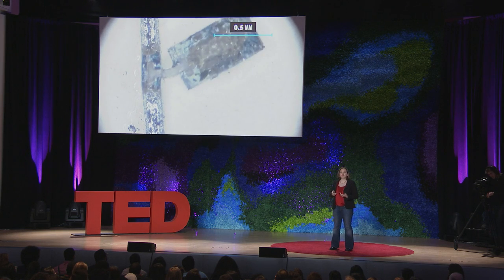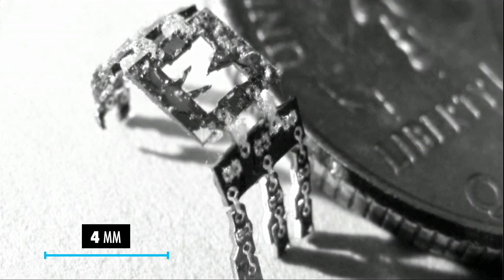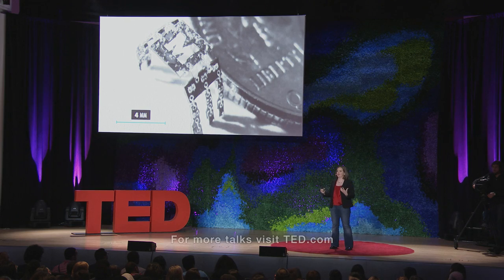This leads to the robot that I showed you earlier. The really interesting thing that this robot can help us figure out is how insects move at this scale. We have a really good model for how everything from a cockroach up to an elephant moves. We all move in this kind of bouncy way when we run. But when I'm really small, the forces between my feet and the ground are going to affect my locomotion a lot more than my mass, which is what causes that bouncy motion.